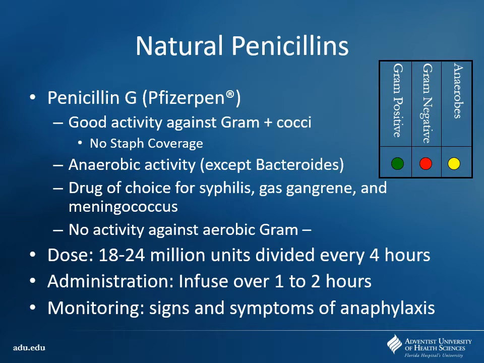However, you're going to find that penicillin G is typically very specific for certain coverages. So for instance, if you get syphilis, I don't advocate that, but if you do get syphilis, a shot of penicillin will do you just fine, right? Gas gangrene, meningococcus, these are things that penicillin G has pretty good coverage for. So it's a very narrow spectrum sort of antibiotic, but it's the first one we had.